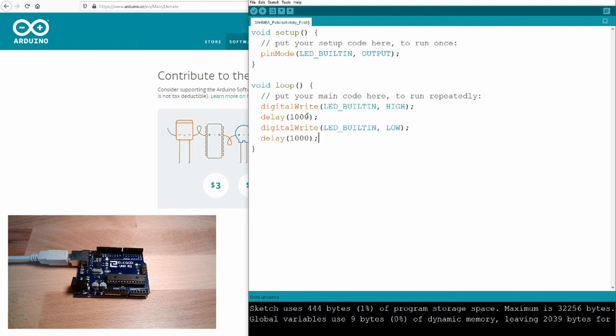So what are we doing here? We turn on, wait 1000 milliseconds, a second, turn off, wait a second, and then we go to the top, turn on, wait, turn off, wait, turn on, wait, turn off, wait. This should do already the trick. That's everything you need.